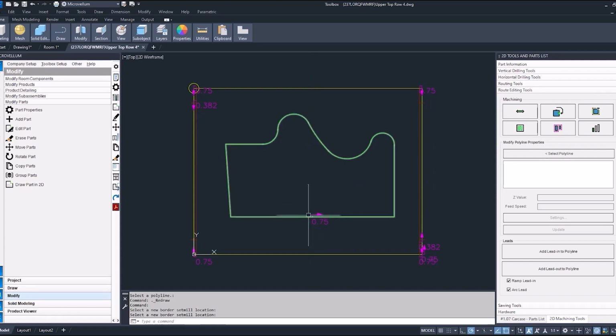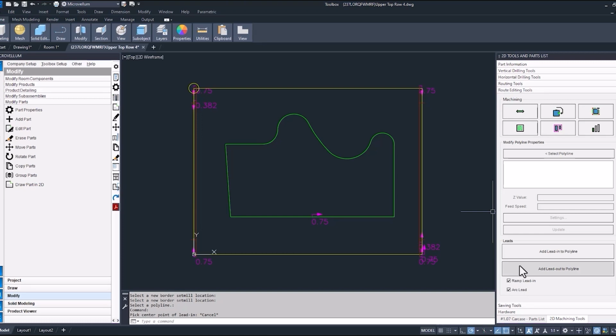Now, the next thing to think about is how the tool is actually going to go into this part. So currently, it's just going to drop straight down, go 0.75 inches or 19 mil, and start moving along its path to cut away that material. Doing that to that tool is a little bit rough, so we can give it a lead in and a lead out so it gradually gets to that final depth. When we add our lead ins and lead outs, we have two options. We can do the ramp lead in with an arc lead. We can also just uncheck that arc and it would be a straight ramp lead in, which is just what it says, ramping down into the material.